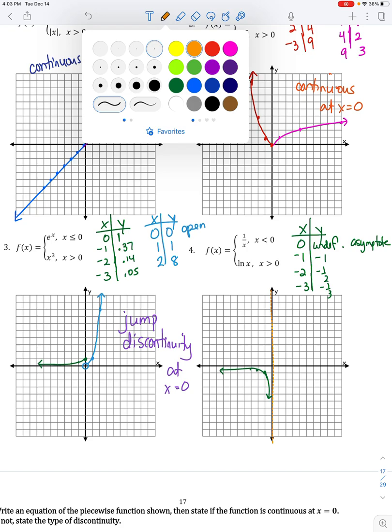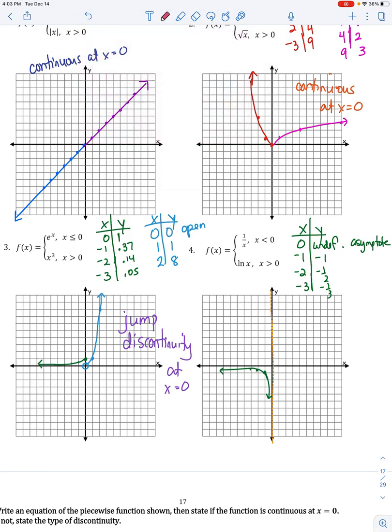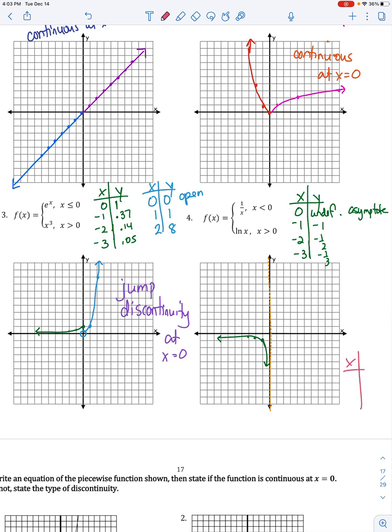Okay, and then the other side of the graph is going to be ln of x. This is kind of a pain to draw, but you can use a calculator again. So for ln of x, I'll do it down here. We're going to use numbers greater than 0, but we are going to plug in 0 also, but it doesn't work. You can put in your calculator ln of 0. It's going to say error. It's undefined there also, which means there's also an asymptote for that graph.